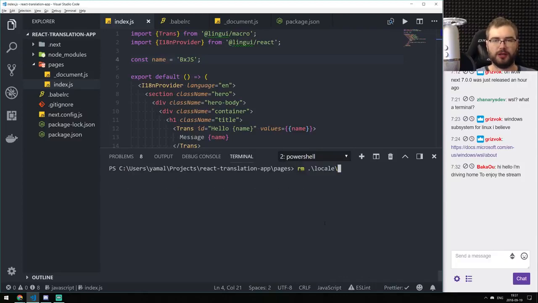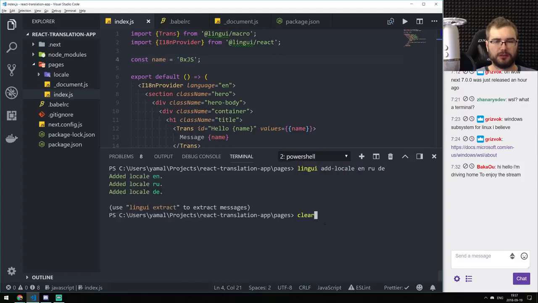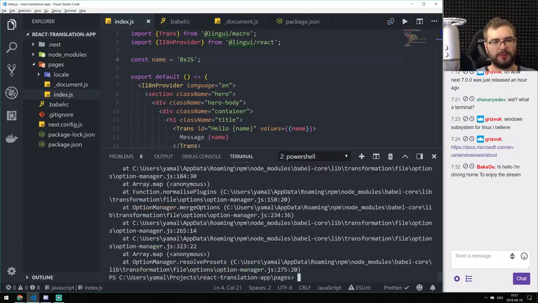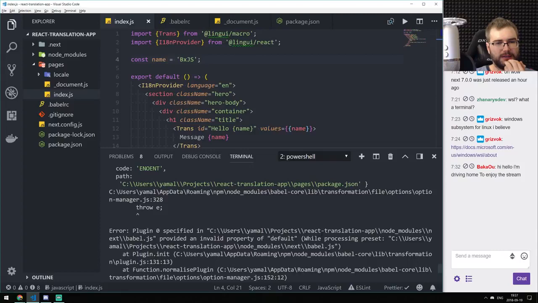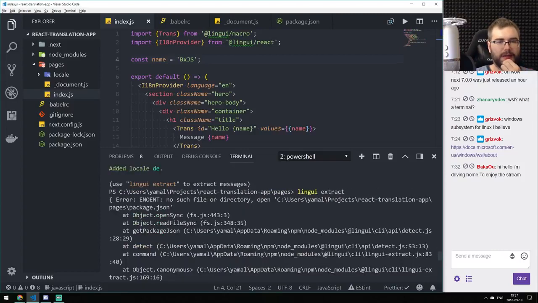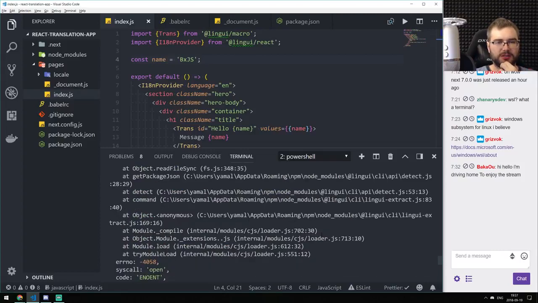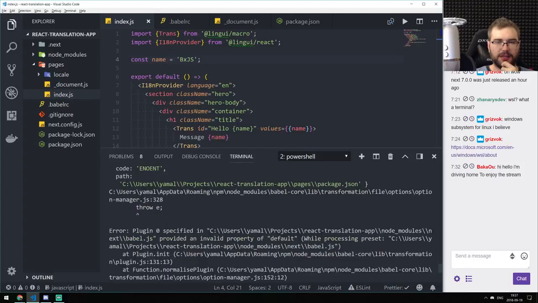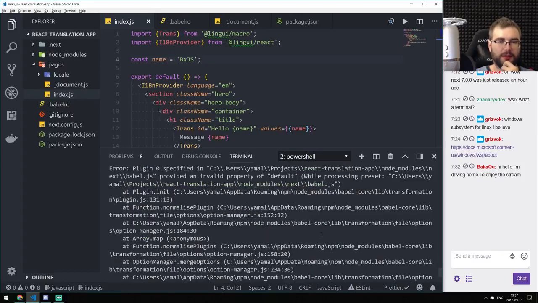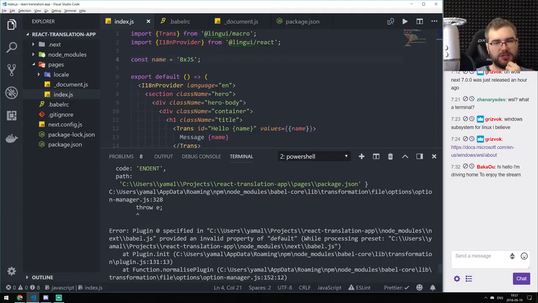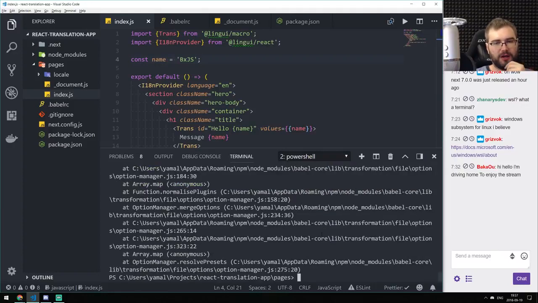So we're gonna do lingui add locale, so we add locales, right? And then we're gonna do extract. Do you need package.json for reals? No such file, package.json. Okay, so why do you want package.json? What are you trying to read from there? That feels so weird. And it still catches the Babel config from the higher level and just stops working.